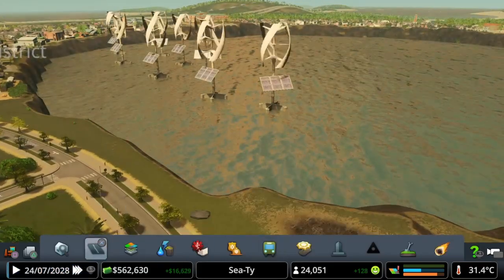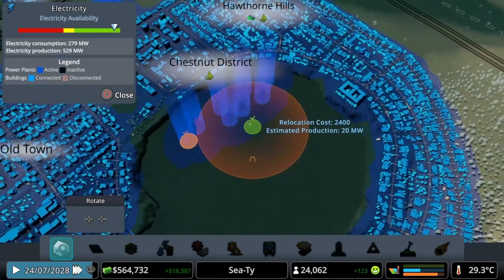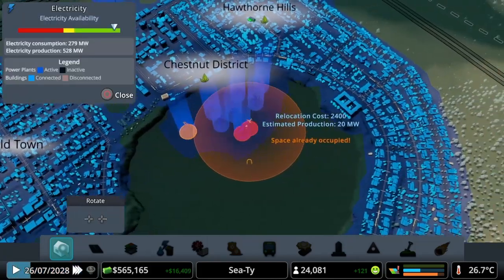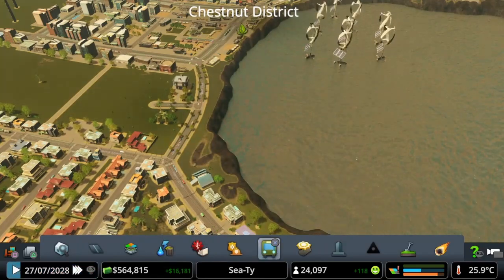We will need to remove some of these wind turbines, but that's absolutely fine. We can move this one just out of the way for now into that section. And then we'll move this one as well. If we can grab that one, please. And we'll do the same again to there for now, so that would work. And then we'll get another cable car stop.